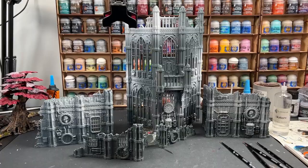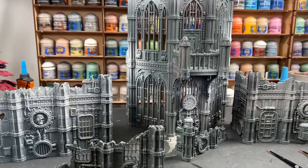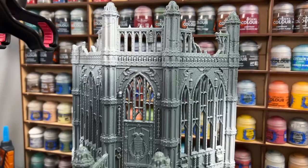And today we are going to be painting these majestic buildings. Now, they have been primed with Colourforge Standard Grey. Yes, we've got new primers on the test here. This is part of what we're doing, testing the new primers. We've got a really nice colour finish. It's very close to Mechanica Standard Grey, if not the same.